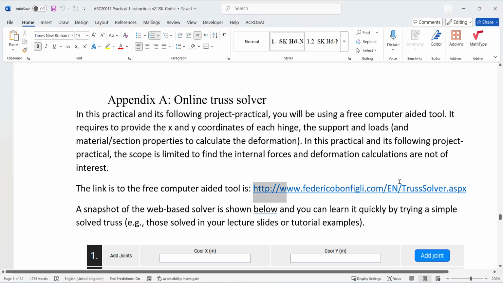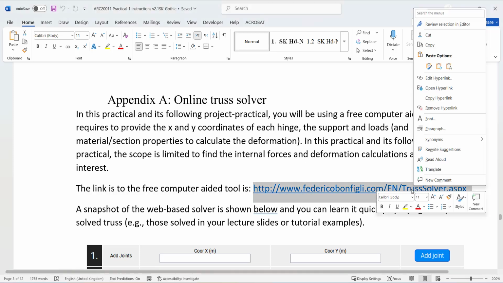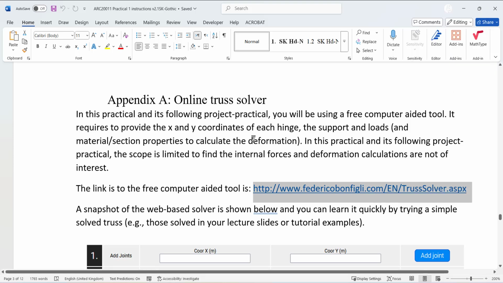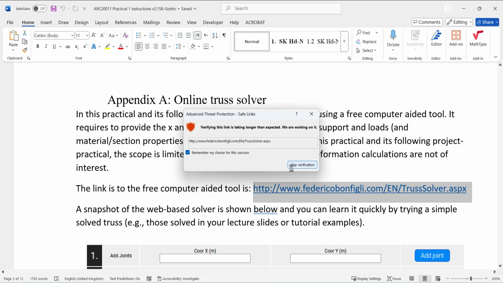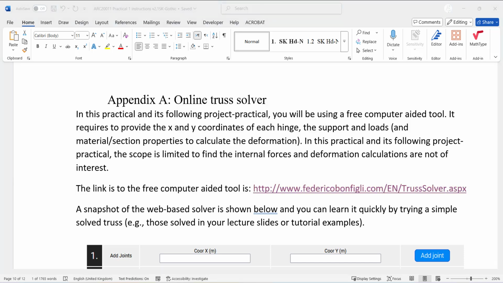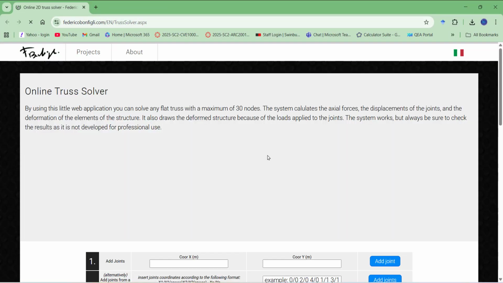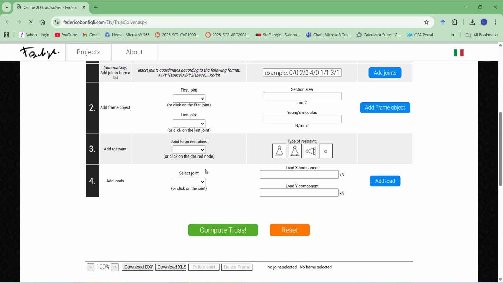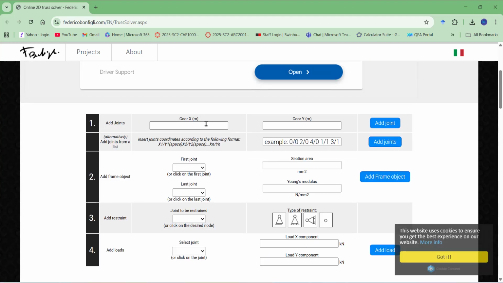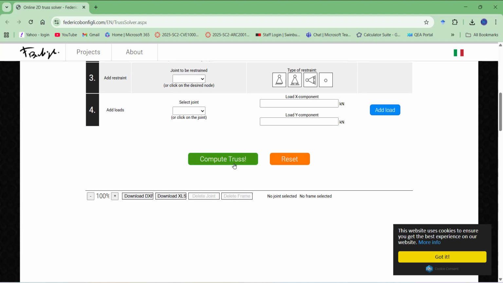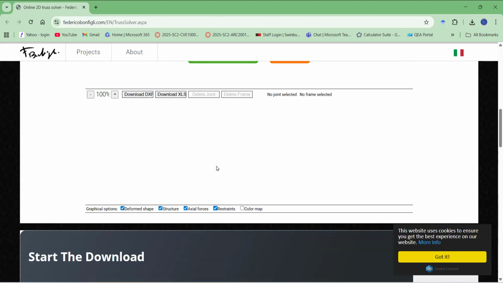Once you open that hyperlink, it would bring up the online solver, and here you just watch the provided video on how to enter the coordinates and loading into this solver, and eventually in this area you would get a graphic and numeric solution for your specific loading case.